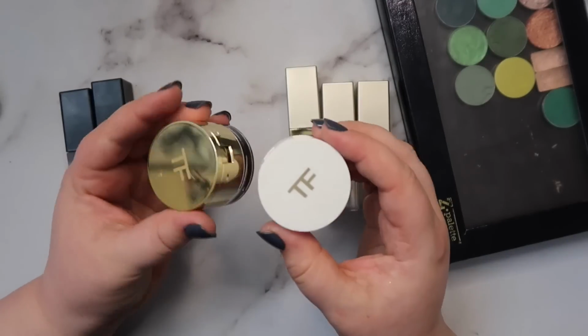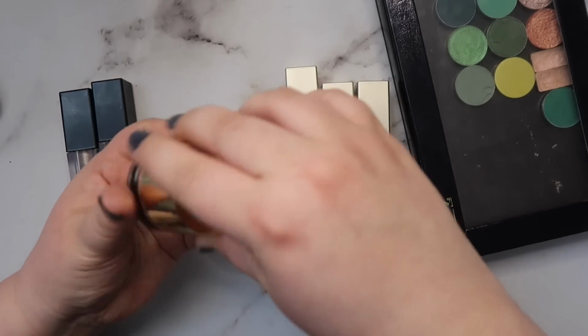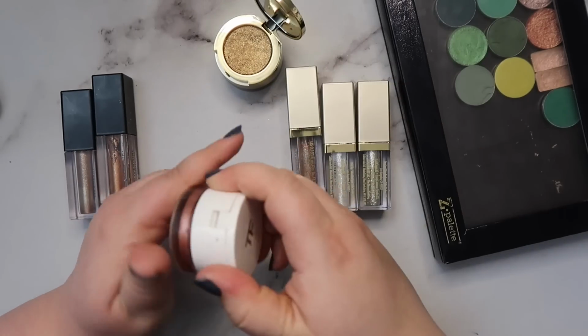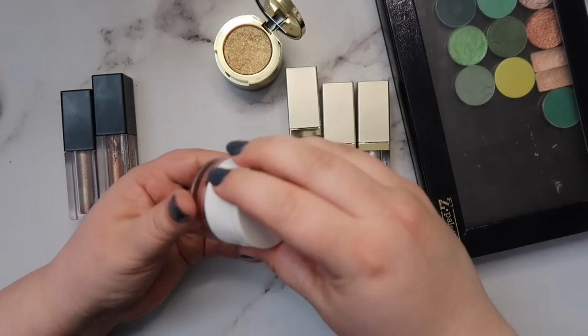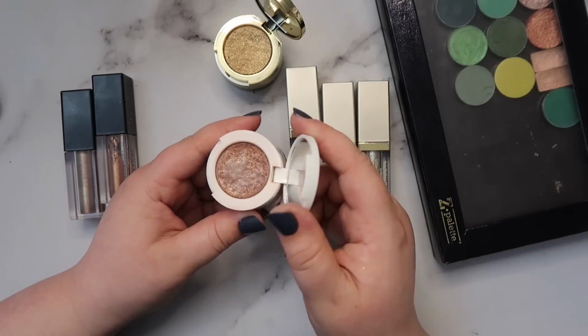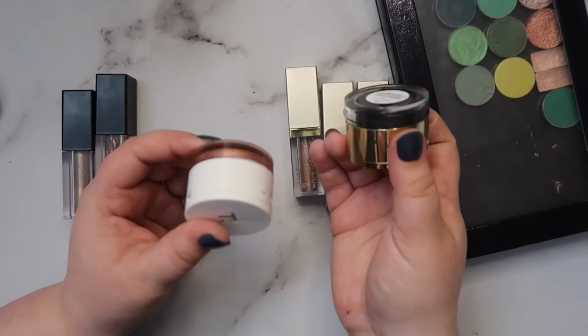All right, next we got these Tom Ford duos. I got one in PR and the other one I actually purchased. I have this black one that has a nice gold shadow on the top. And then this is the one I got in PR. It's got this rose goldy kind of shade. And then we've got, I don't know how to describe that. But we've got these 2. I really do like them a lot, so I'm going to keep both.